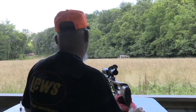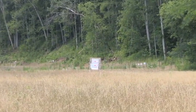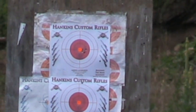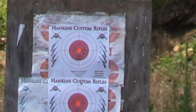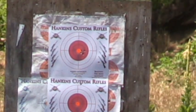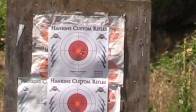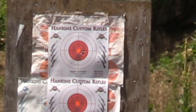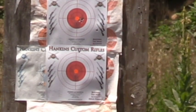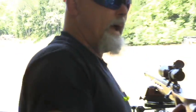So we're back on 0. We're loaded back up. We're going to go back to 100 yards. And we are ready to fire. Almost. And fellas, we are back in the group.